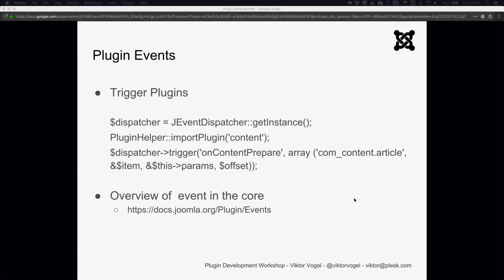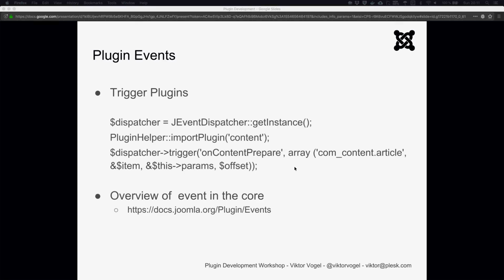And the second parameter, the ampersand item, this is the item. This is the article object. Wait a second, I have to look something up. So this is the important thing. And I don't know whether you are familiar with it, but the ampersand stands for reference. So this is quite nice. So it transfers the object as a reference.